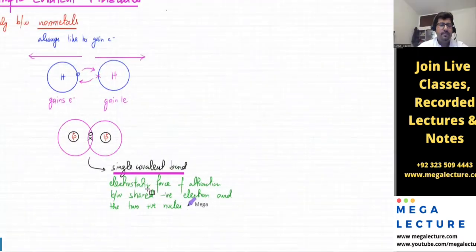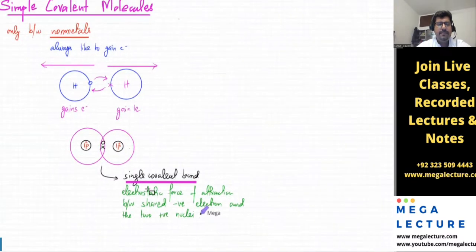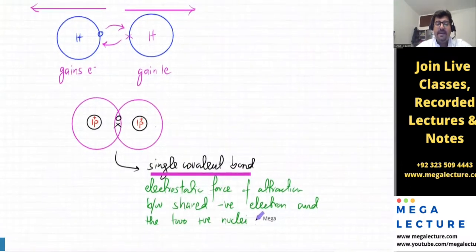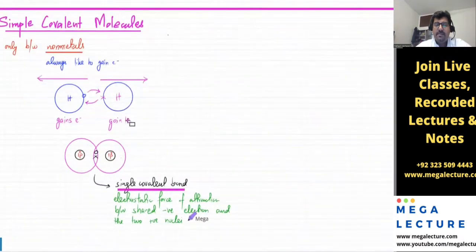So I'll just repeat. If one of them had been a metal, it would just have lost electrons and the other one would have gained electrons. But if you have two non-metals, both would try to gain electrons, and both would be unsuccessful at gaining electrons. They'll just be fighting over electrons, and the electrons would be stuck in the middle. So I'll make a double covalent bond now.